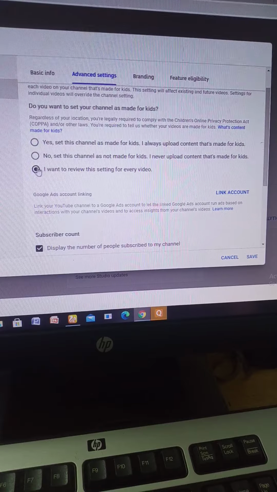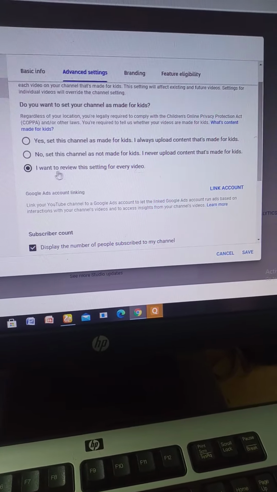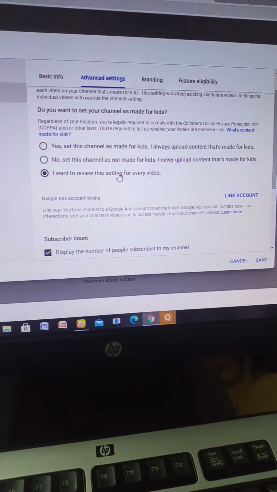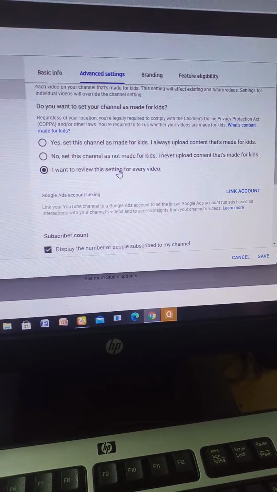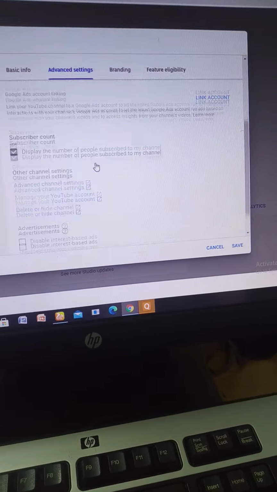So by the time you set it like this, I want to review these settings for every video. It will restrict so many things. It will enable so many comments to display when you upload videos. So now you scroll down.